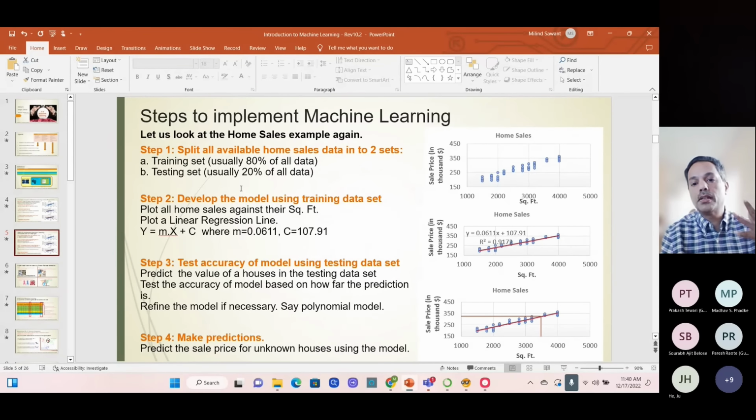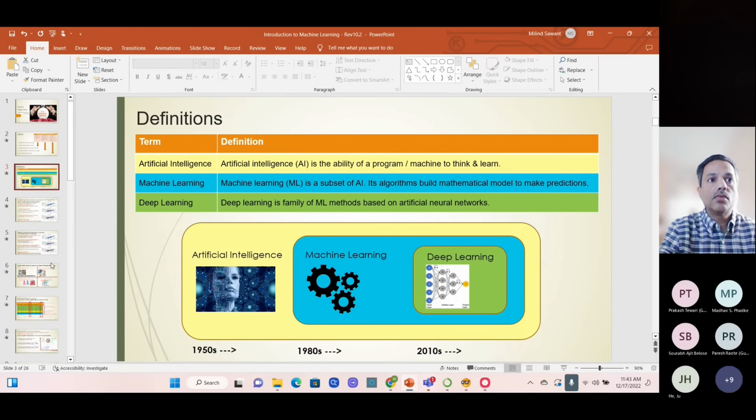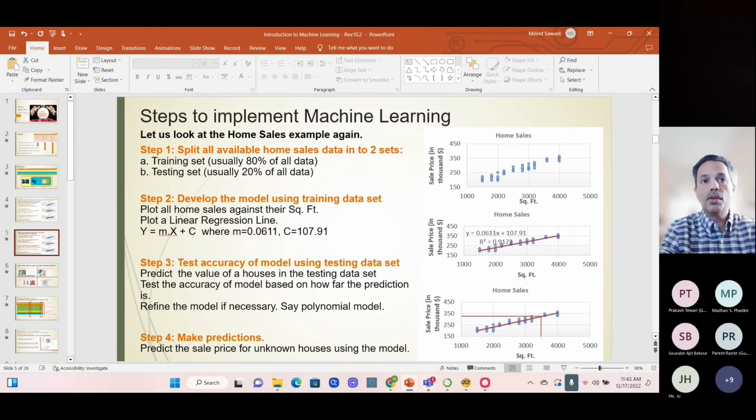So these are the 4 standard steps in any machine learning application. I'll just repeat. Split the data randomly, develop the model on the training set, improve accuracy using the testing set, and last, step 4, which is making predictions. That's it. 4 simple steps. You can remember them. So if you are coming in cold and you wanted to just be aware about AI and machine learning, I wanted you to be aware about the definitions that I covered. And I wanted you to be aware about these 4 steps. So if you are clear on these 2 things, I think you should say you have met your minimum objectives of spending 1 hour with me.